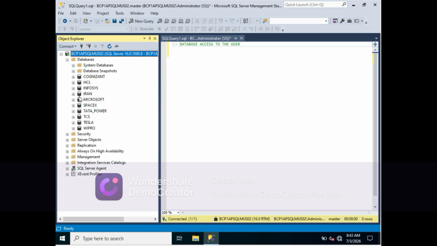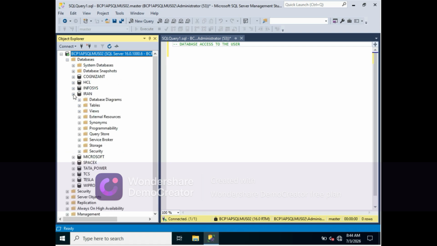We gave the access in the database Iran, so expand Iran, go into Security and expand it. Here you get the users who can access this database. Once you expand Users, you can see Richard. So Richard has the access.